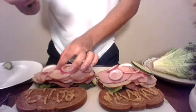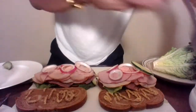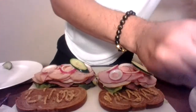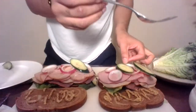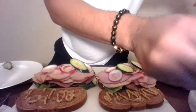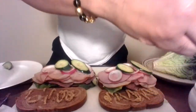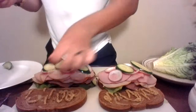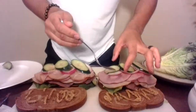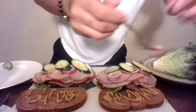Come on now. Put that onion right there. Kind of hide from it. Okay, I got enough to put three on here. Cool. Right there. Right there. You know, it'll be a good sandwich.